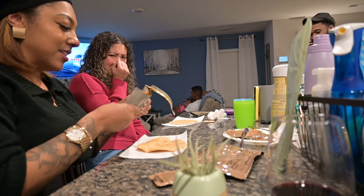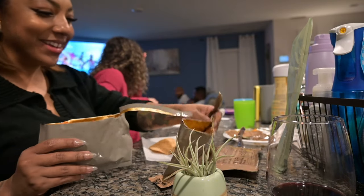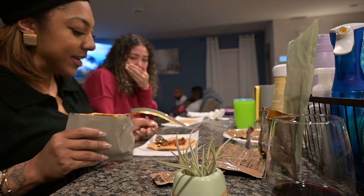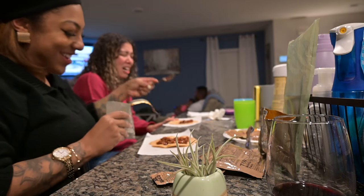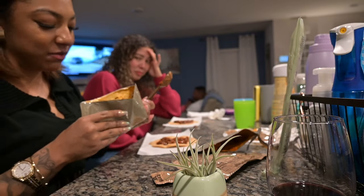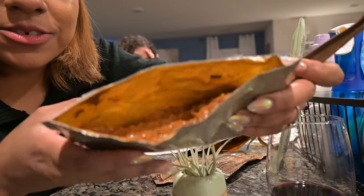Yo, actually, this doesn't look bad. Black beans. Check that out. Here we go. That's what me and mama were talking about. No, this doesn't smell too bad. Okay, so we have some black beans. Now we have the shredded beef and... Ew. Oh no. Disgusting.